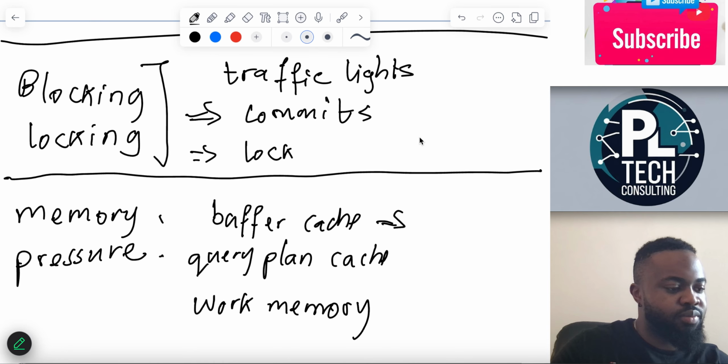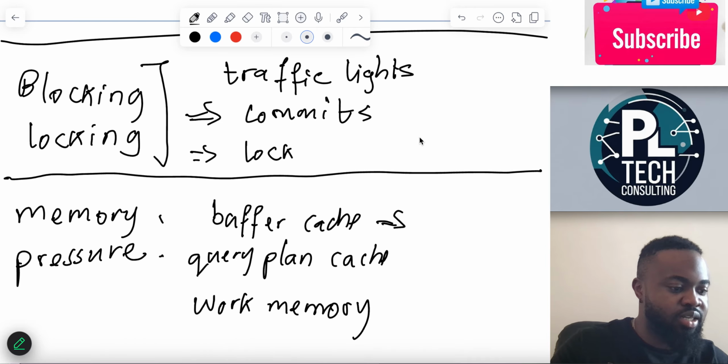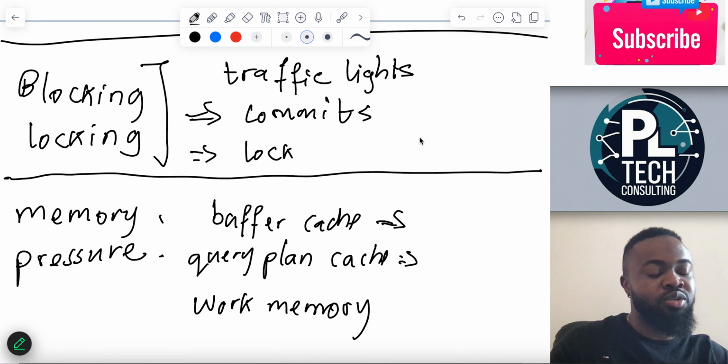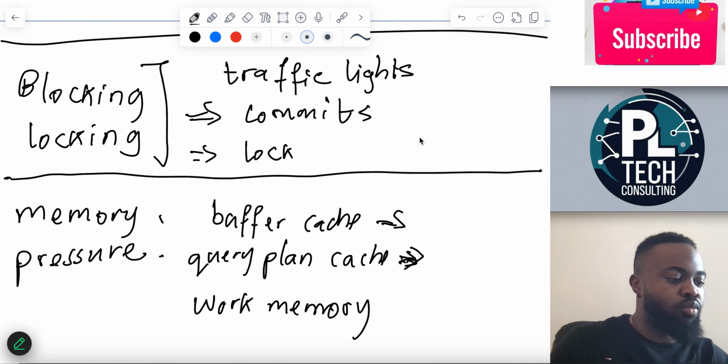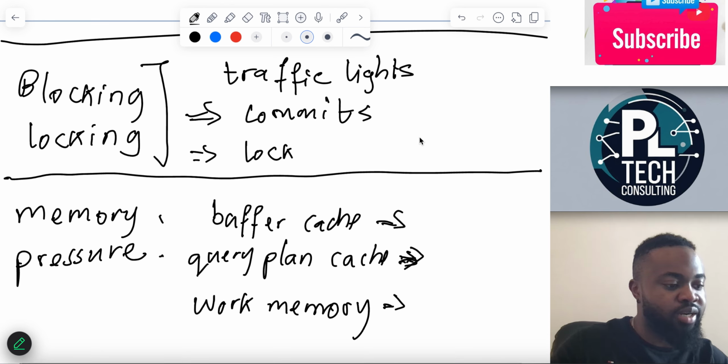So the buffer cache keeps data that you query most often. Think about it like having a work desk, and the projects that you're working on currently, you have it displayed on your desk. If you have a bigger desk, you can have more files open, so they're easier accessible, right? And then the query plan cache, you're keeping plans that you know, if you've been to a place before, again with the GPS analogy, that route is stored, so you don't have to find a new route every single time, right? And then work memory is like where complex transactions are handled in the database, right?